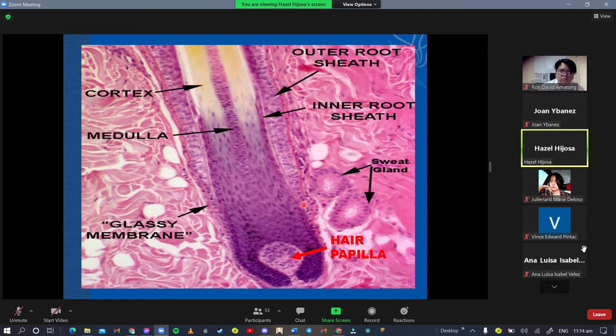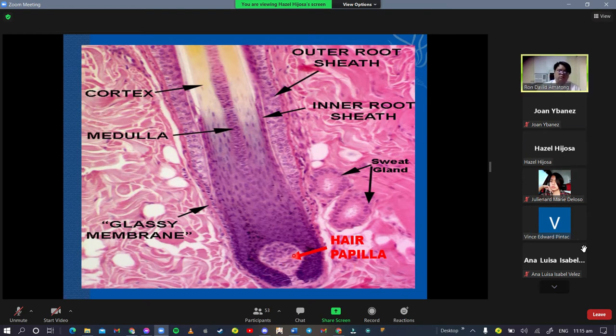Now, in the inferior segment of the hair, it will expand to form the hair bulb, and it will be invaginated with a tuft of vascularized connective tissue, and this is known as the hair papilla. By the way, just to make a distinction between the hair papilla and the dermal papilla, in some books this is also known as the dermal papilla. But during the practical exam, when you are asked to identify this structure, then this should be hair papilla. Is that clear?